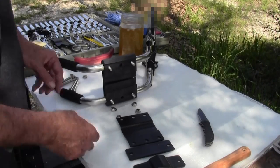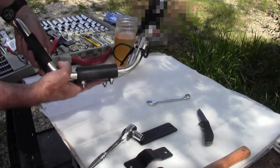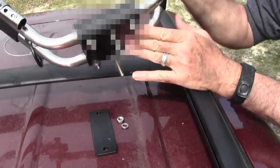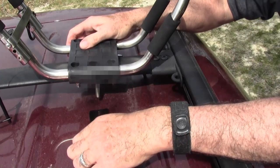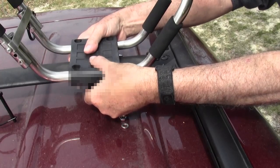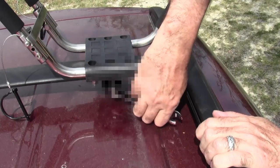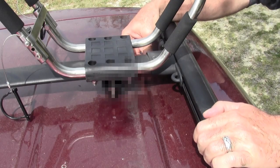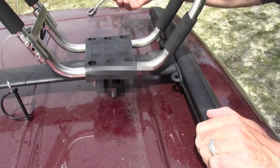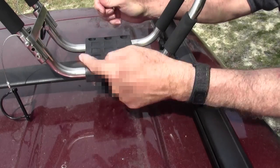Now assembling the rack is fairly straightforward. This is the plate that will sit on top of your roof rack crossbar. You've got this mounting plate on here, and that's going to hold most of the weight — it will be transferred from the kayak down onto this crossbar. And then this underneath bar is going to just pinch against the bar and get your rack in pretty much the position that you want it in. You want to make sure that you are collapsing the little lock washer, because that's what's going to hold tension on that nut and keep it from vibrating back off. Just snug them down good and tight, but you don't want to crush this tubing here because that bolt is pulling down on this tubing.